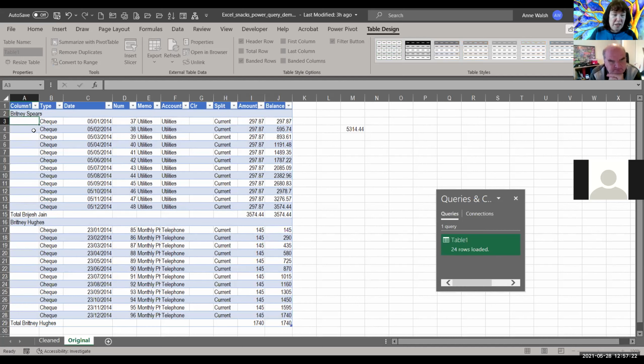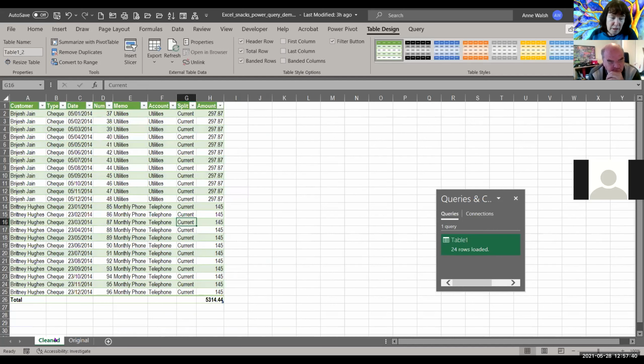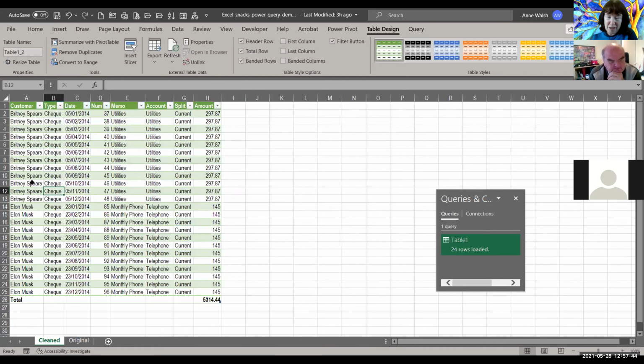Right. So remember, I'm putting this into the original. Okay, and I'm just going to go down to this one. And I'm going to change this to, let's say, another name. Okay, put down Elon Musk, since the gentleman is in the news at the moment. Now, when I go back here into cleaned, and then I do a right click and refresh, you see there it's updated all the names here automatically, and it would do exactly the same thing if you had any new data in it. And that's where the beauty of it is, in reusing it again.